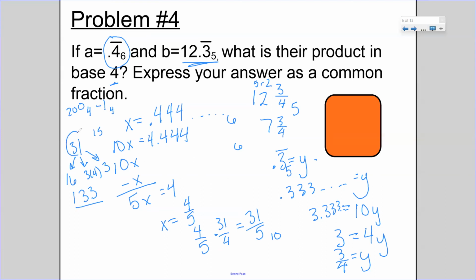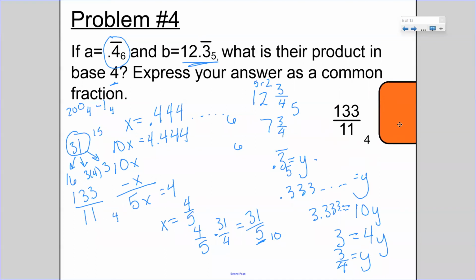We also could have taken the 31 and done repeated division. That would have been fine too. Lastly, we have the 5, and we can tell pretty quickly that's just going to be 1, 1 in base 4, or essentially one group of 4 and a single unit. And so our final answer is 133 over 1, 1 in base 4. Again, notice how I'm trying not to say 1,000 or 100 because that refers to groups of 10.